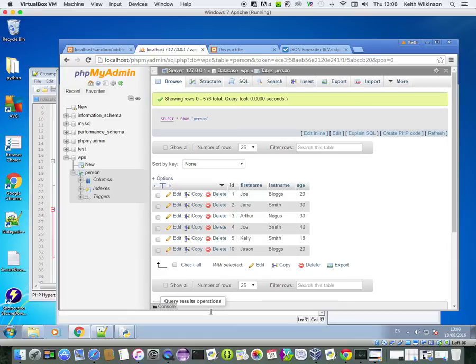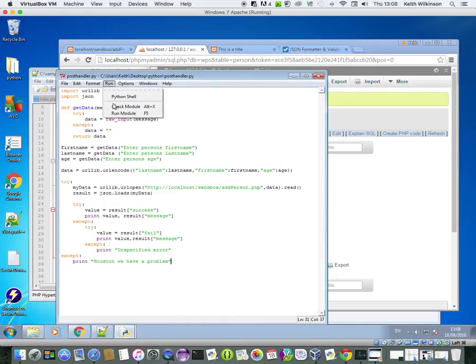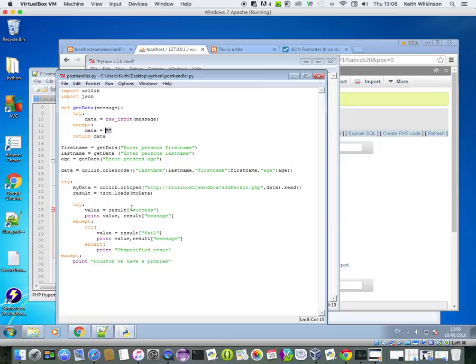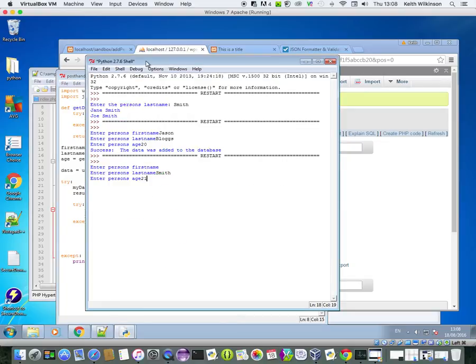What's left to check is if we don't bother putting information in, see some of the error messages. So let's go back to our Python, run it again. First thing I'm going to do is forget to put somebody's first name in, last name Smith, and age 21. So Smith and 21 are fine, but the person's first name is missing. If you cast your mind back, because we don't have all the fields filled, it should give us an error. However, in our try except block here, we indicated that it was empty. So this might work. It might understand that the empty string is a string and try and put that into the database. So we will see what happens.